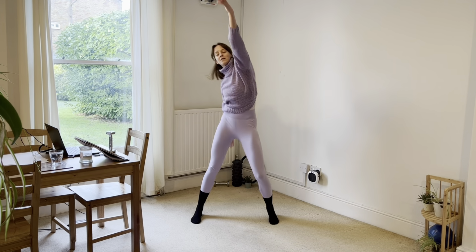And we're going to take a big sweep around. We'll bend the knees. Reach it up, breathe it in, press away. One more time. Pressing the air away from you, little spongy bend. Lengthening up, we're just going to look over one shoulder and the other. And you can step the feet back in underneath us for this. Back into line with the hip bones.